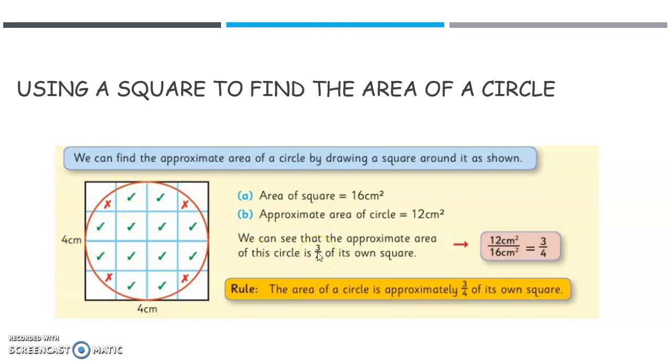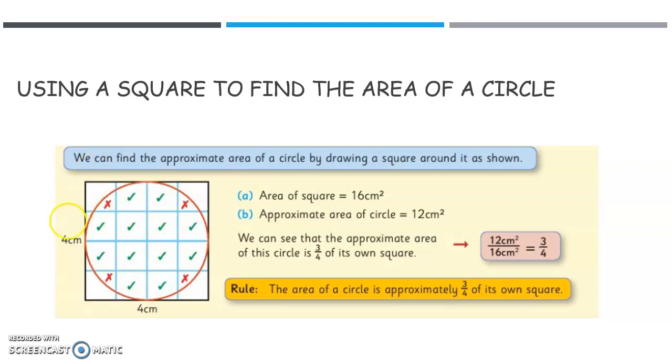So a general rule to follow is that if we draw a square like this, with the edges just touching off each other here, the area of the circle is going to be about 3/4 of the area of the square. So you can see here, if I wanted to count my boxes, I could because I have this one drawn on the grid paper. So the area of our circle is going to be 12 centimetres squared when I count my boxes using the method we just used.